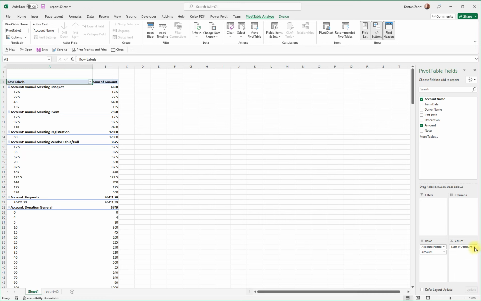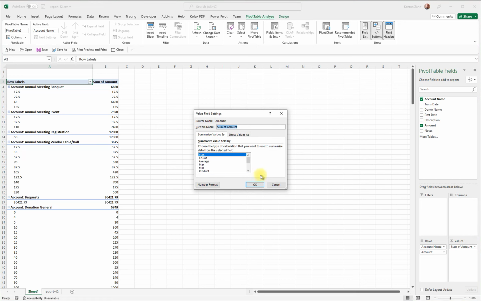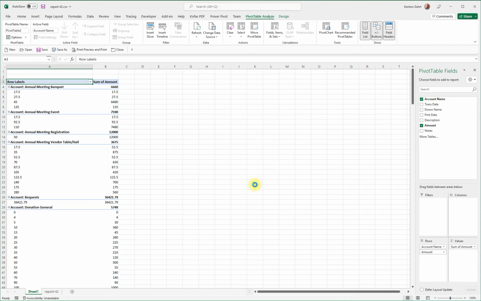So I'm going to click on the drop down in the sigma value sum of amount, and I'm going to select value field settings, and this is where you can set up a little more detail as to what you want in that field. And what I'm really looking for here rather than sum is a count. I'm going to go ahead while I'm here and define the column header for that, and I'm just going to say count. We'll just leave that in there. I think that's sufficient for our needs. And I'll click the OK button.